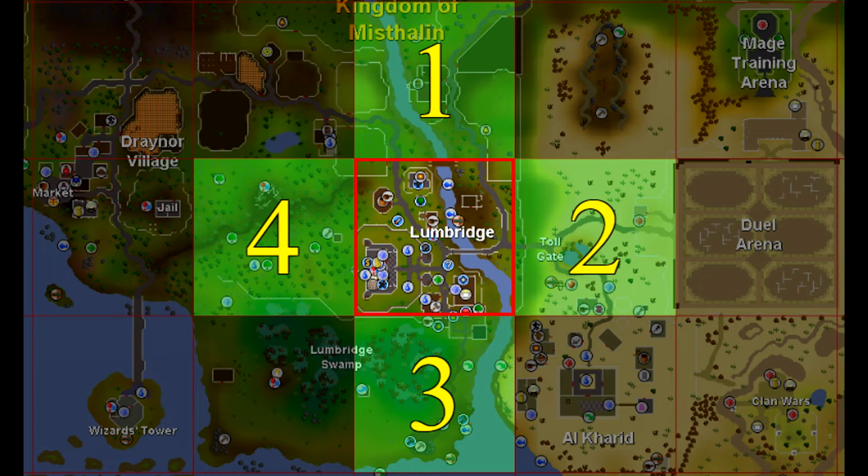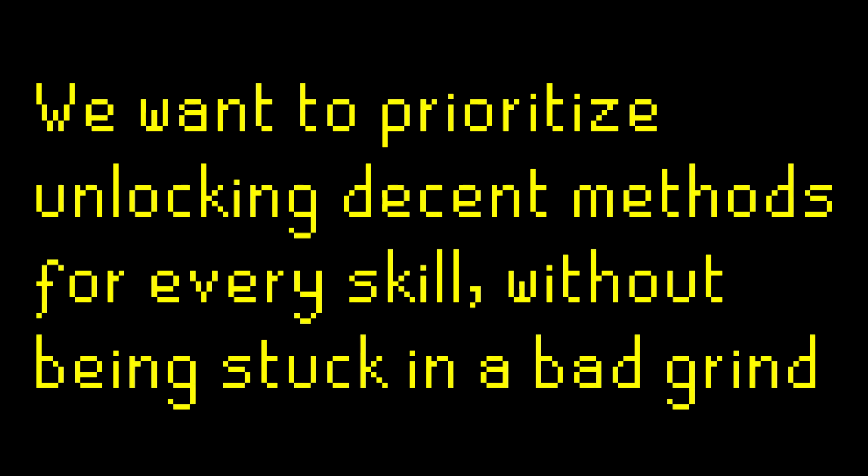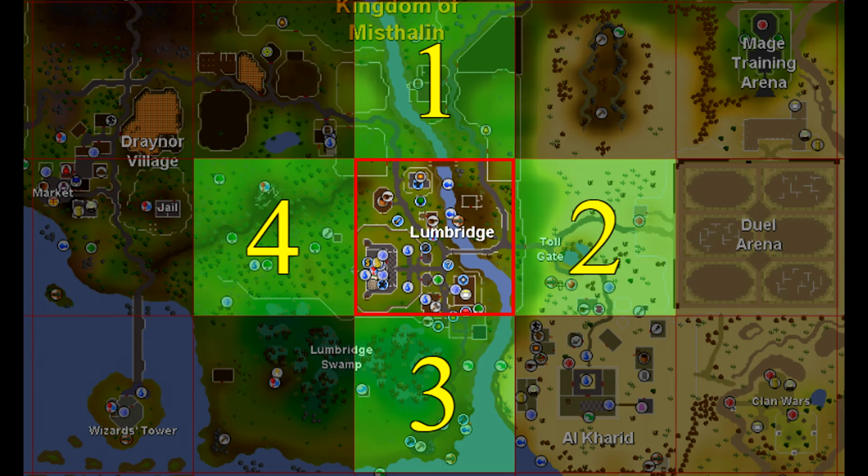Before I talk about them though, let's remind ourselves of our goal. Since we want to unlock every chunk in the game, we want to try prioritizing unlocking decent training methods for every skill as fast as possible, without being stuck in a long, unnecessary grind because we chose the wrong path. Now let's go over each of our 4 potential chunks in detail. We'll talk about what I need to do to complete each chunk, and what I would unlock. We'll number the chunks 1 through 4, starting with the north chunk and moving clockwise.